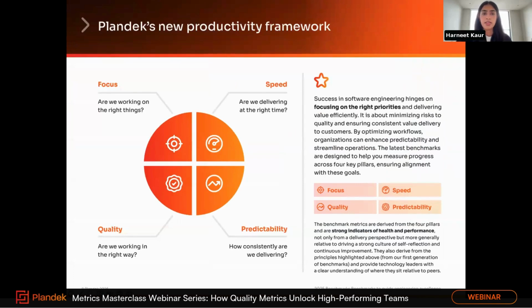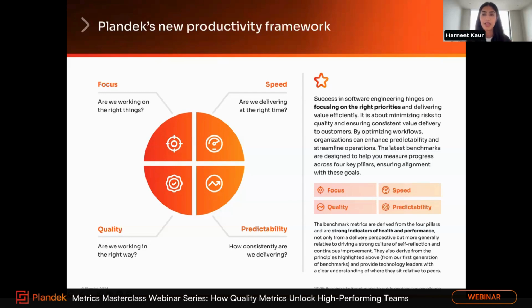So moving on now, we spoke a bit about the productivity framework, or I mentioned it briefly. Over the past 7 to 8 months, we at Plandek have been thinking about how we measure productivity in software engineering. It often gets compared to car manufacturing, but it's not as easy as just counting the number of cars at the end of a production line, and you really can't see that waste on the shelves. So how do you go about it?